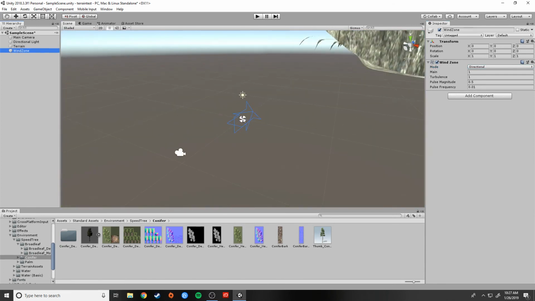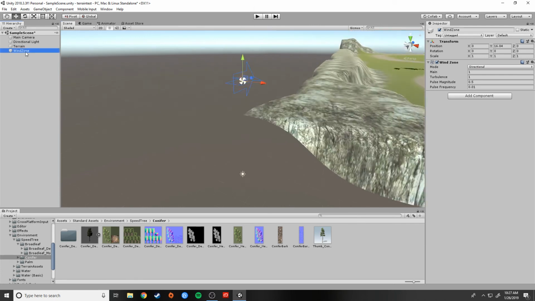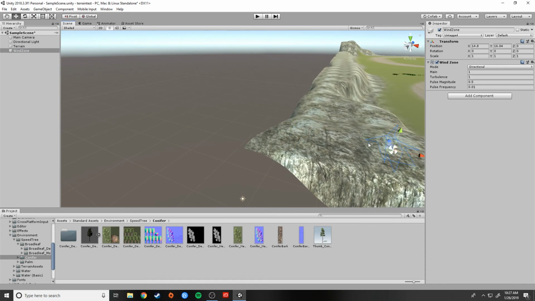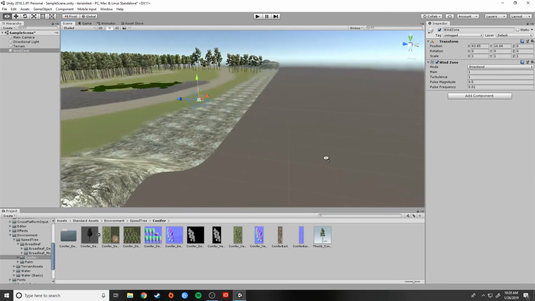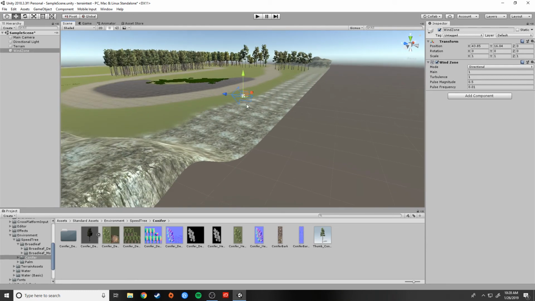Where did it go? All right, we're going to bring it up here so it's easier to play with. And zoom on it again. It's going to be blowing my wind in that direction, which is okay. And this is just like a directional light. It doesn't matter where it is. It's just good to see it so you can see which direction it's blowing. So it's going to be blowing wind in that direction.